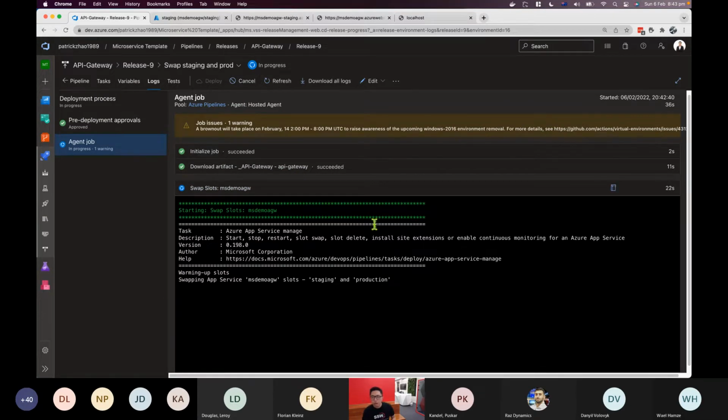The benefit of this strategy is that we can have a flexible deployment and swapping feature, but something we need to watch out for is, to achieve a seamless swapping experience, we want to make sure that the staging slot and the production slot, or the blue slot and the green slot, all talk to the same data store. And if you have EF Core or some other ORM that has some database migration process, you want to make sure that whatever database schema you've changed on one of the slots does not affect the other slot.